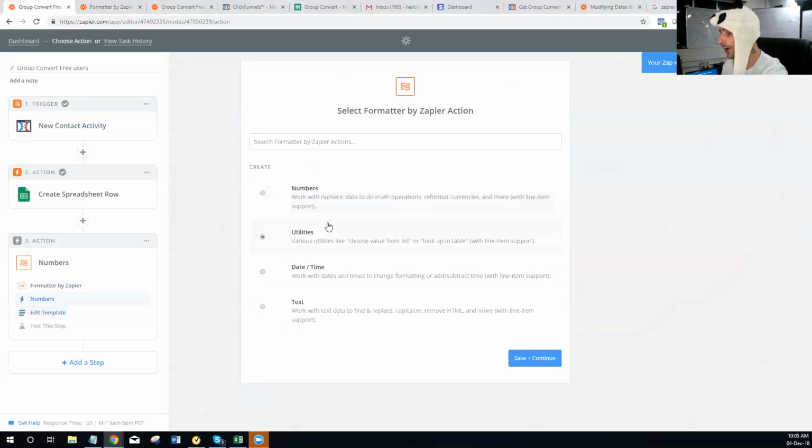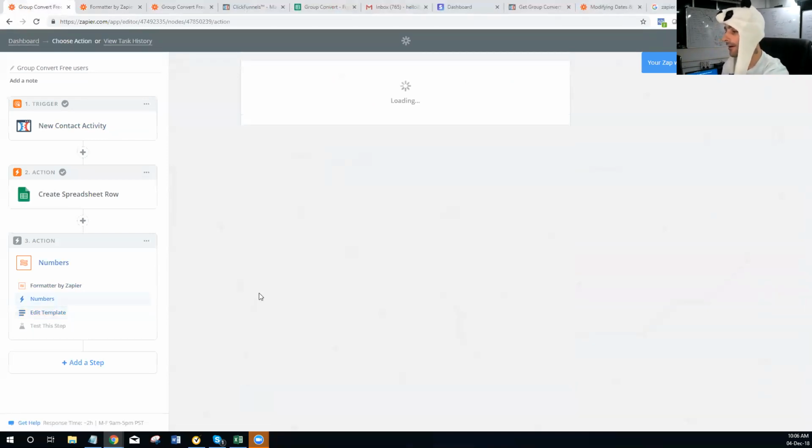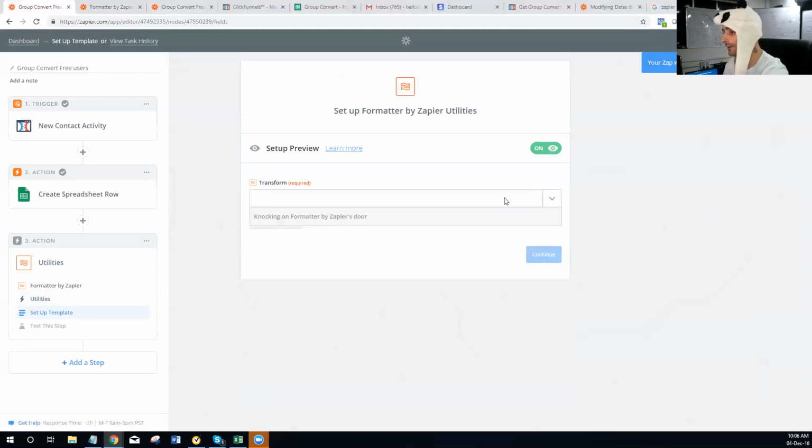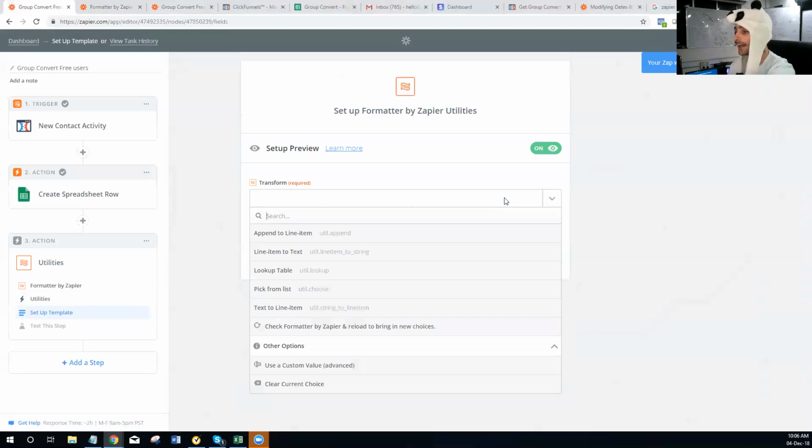You can also have utilities, and you can go in and look at those utilities. We'll probably dive a little deeper into these in a later training item. But you can essentially append line items to a list, append line items to text, look something up, or pick from a list. These are actually data objects.